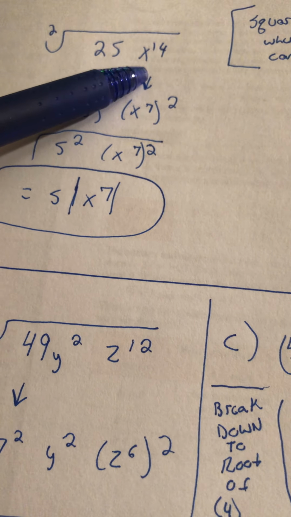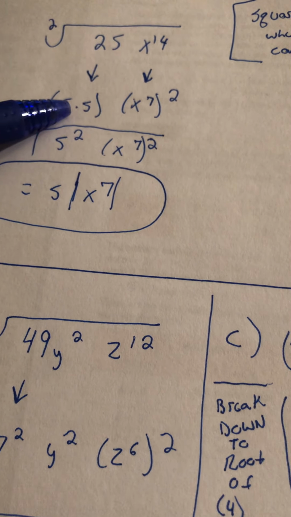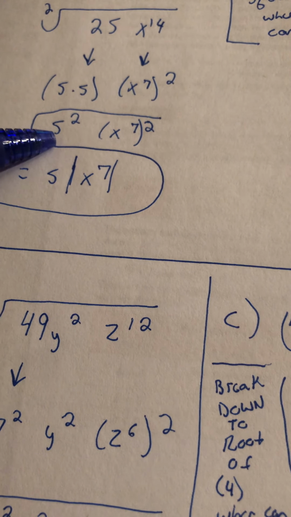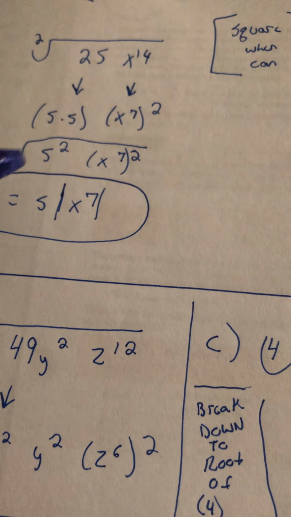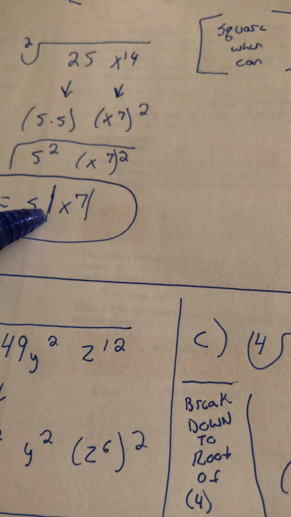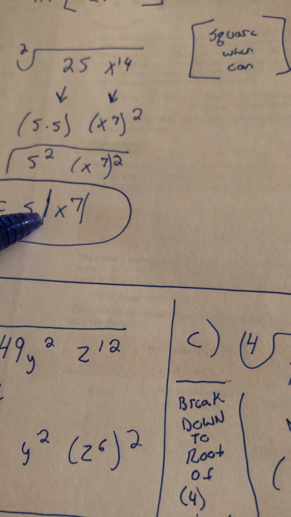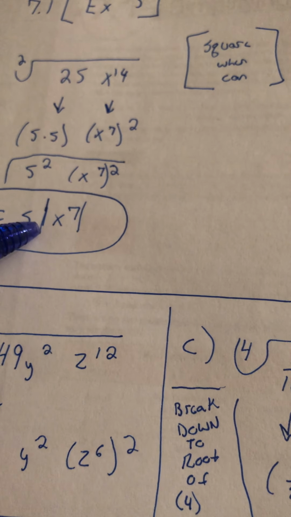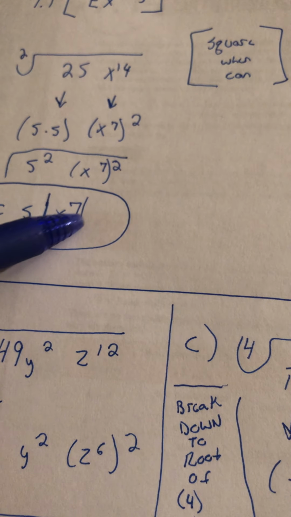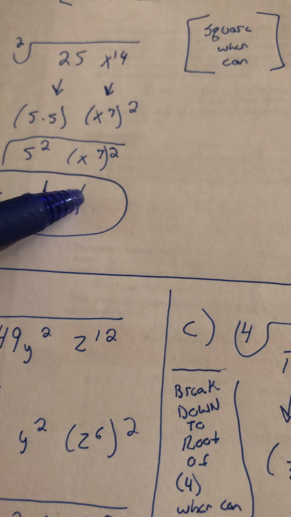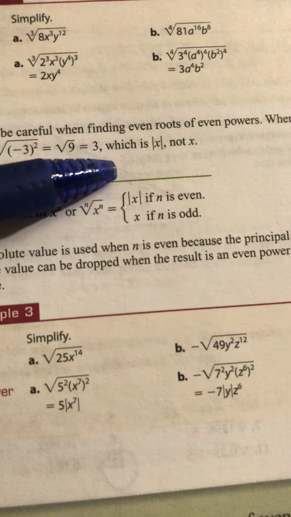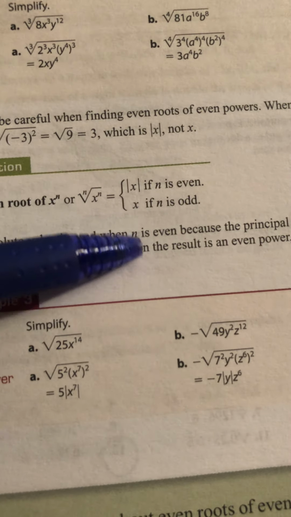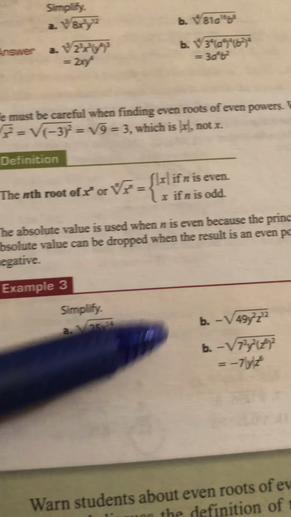So if I bring this out, can you guys tell me what it's going to be? That's going to be 5, because I squared the 5, brought it outside here. This is no longer needed, and it's going to be the absolute value of x to the 7th. Because what we're doing here is we've dropped an even power. This is not an even power, it's a what? It's odd. So we're going to have, again, the nth root, and I want you guys to see right here what I'm talking about. Absolute value if n is even, x if n is odd.